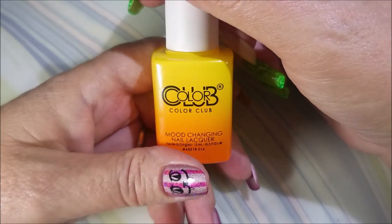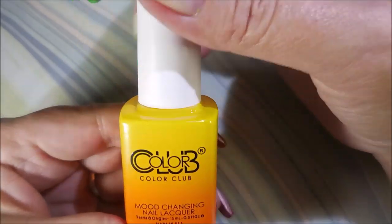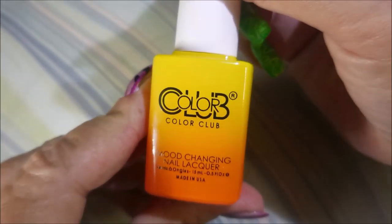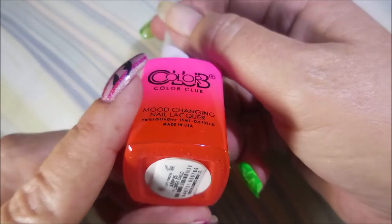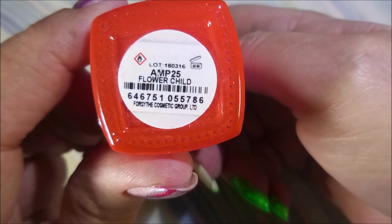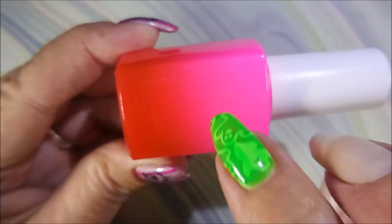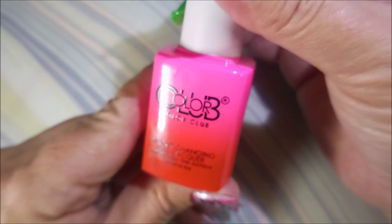And I looked at every Walmart and every store local to me that carries polishes, and I could not find this. So while I was on Head2Toe Beauty, because Keny Nicole sent me there, I looked for this one, and I found it. They actually had several that I wanted, but I had already been so bad that I got this one because I really, really wanted it. And then there was another one. So this one's my fault. Out of all these polishes, this one really is my fault. And this one's called Flower Child. I just had to have it because it's Flower Child. And that's a really cool color change polish. I'm just really excited to play with that.